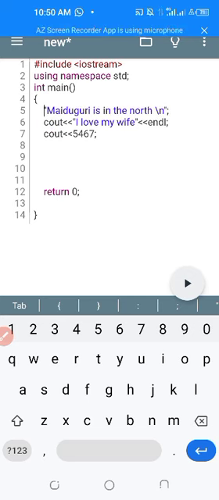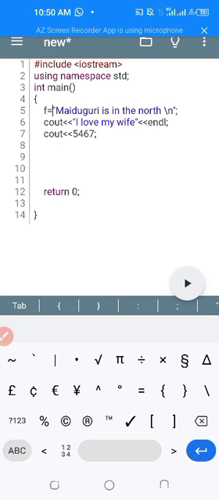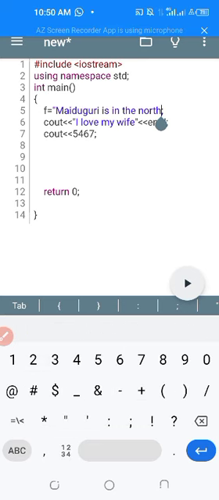F represents Maiduguri is in the north. So wherever I see F, I have to know F is representing Maiduguri is in the north.